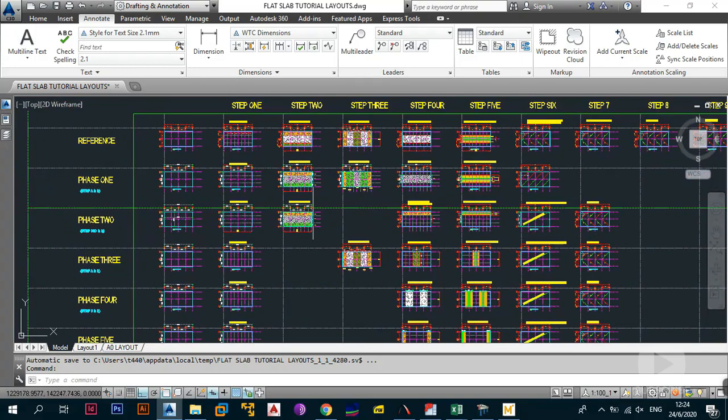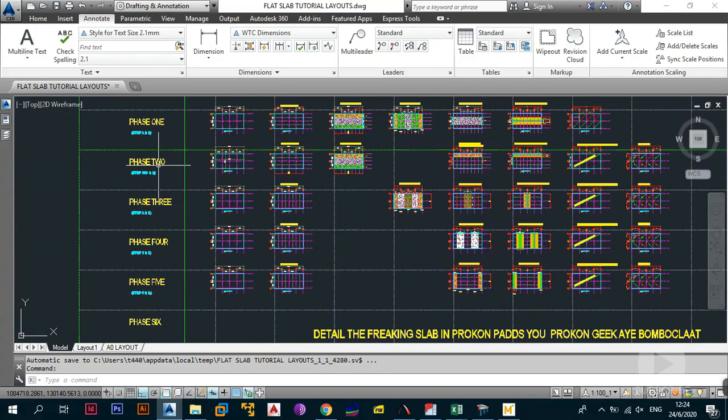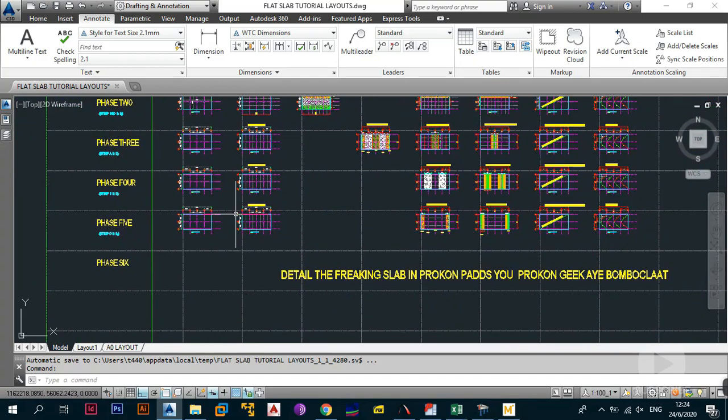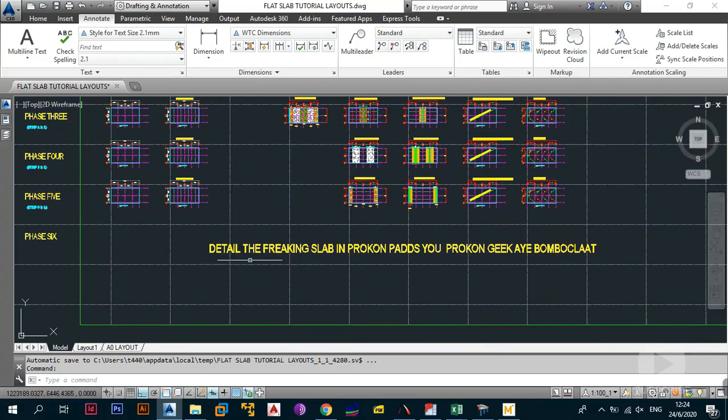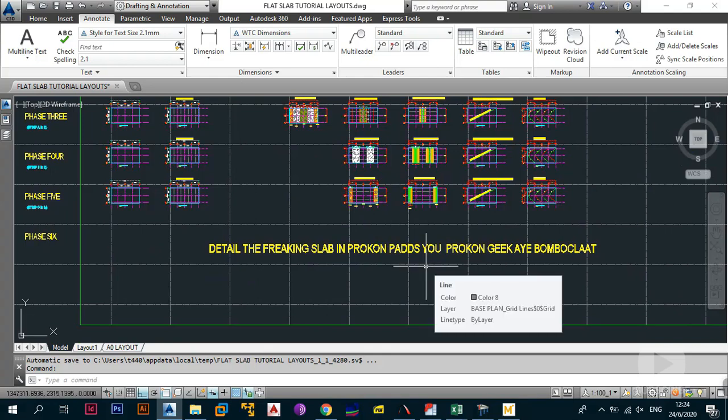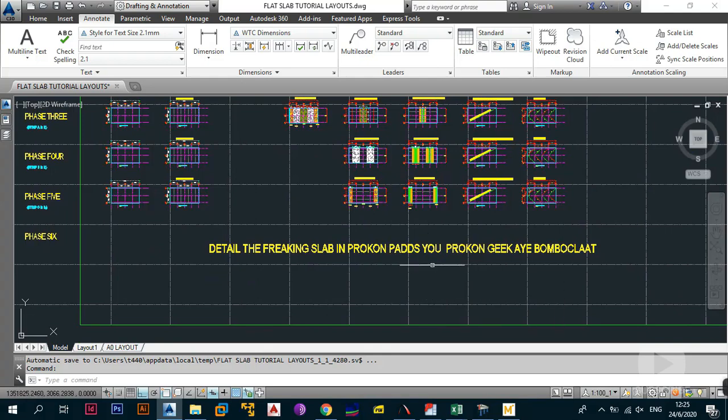So when we come back, we're going to go to phase 2, phase 3, phase 4, phase 5, and then phase 6 will be lastly detailing the slab in Prokon. But anyways, that is going to be the next video.